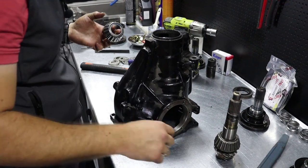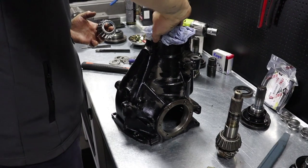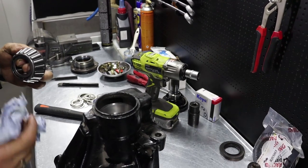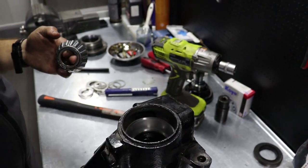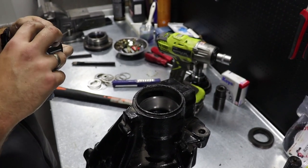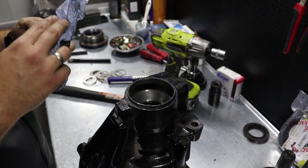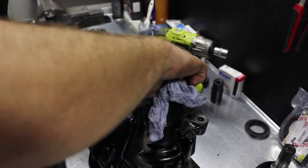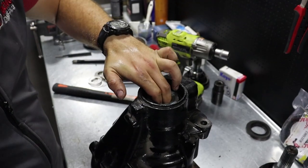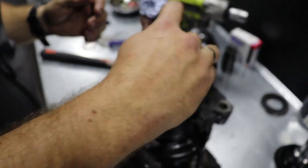Here it is. You can now return the small pinion bearing, inspect it as the differential is already disassembled, then inspect all parts for potential damage and replace them if there is need for it. But this differential is barely new, so we'll be using the old small pinion bearing.